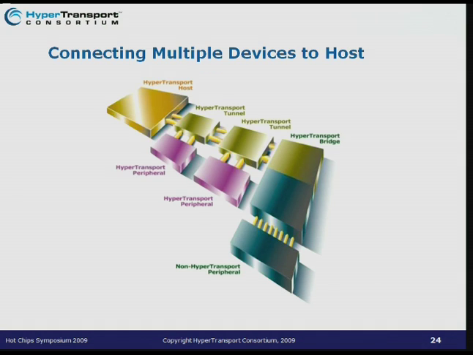Well, now that we have seen how to interconnect a single device to a host, let's see how to interconnect multiple devices to a host. When interconnecting multiple devices to a host, for instance, multiple peripheral devices to a host processor, we may need to do things like, well, access all of them with the lowest possible latency. And as we are not allowed to use a multi-drop bus, what do we do?